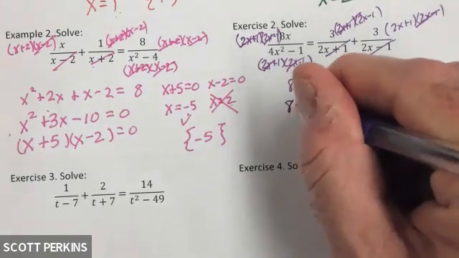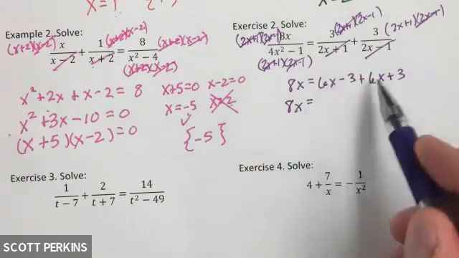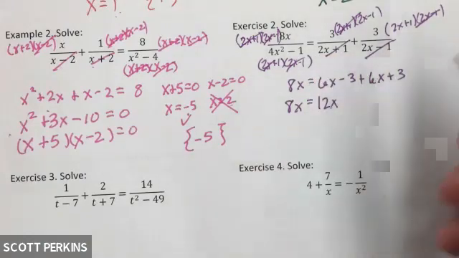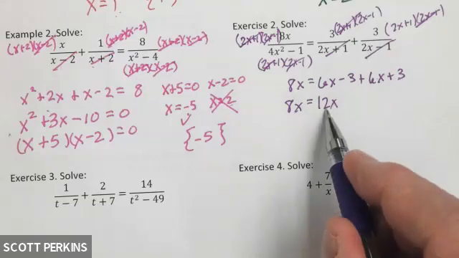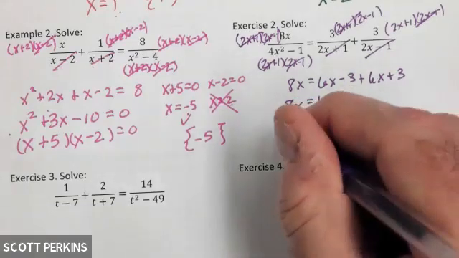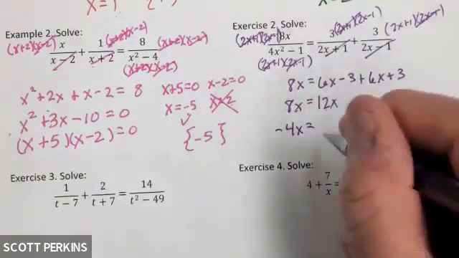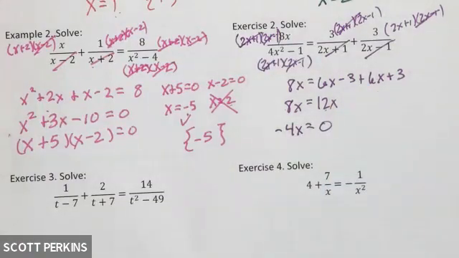So on the right side, I'm going to do a little simplifying. 6x and 6x is 12x. -3 plus 3 is 0, so there's nothing there. So I'm just going to put all of my x's on the left like I like to do. So when I subtract the 12x from both sides, I have -4x over here, and I'm left with 0 over there. That's not a contradiction. We still have an x in the game here, so you're not done with the problem.